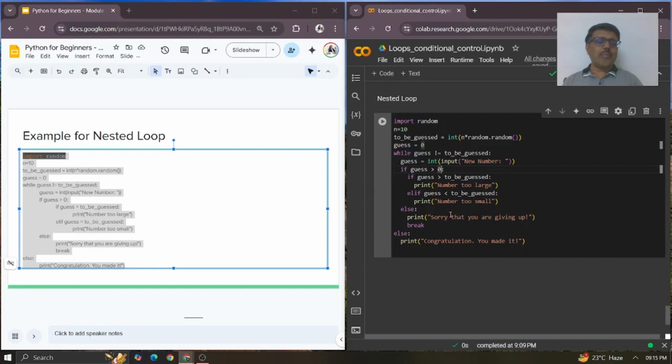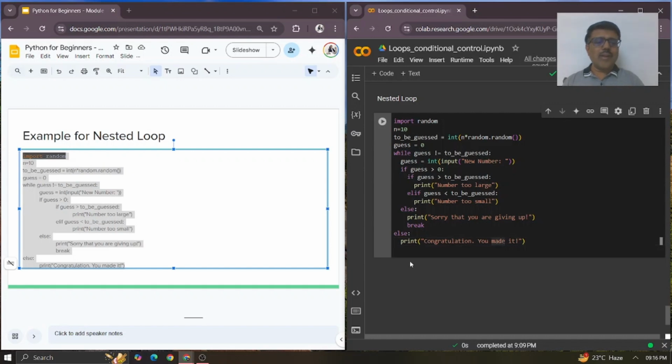Otherwise, if I give the value as 0, I'll come out of the loop. So then you will be breaking. You can see it here, break is used in the loop. And else, if I'm able to guess it here, it will show me congratulations.